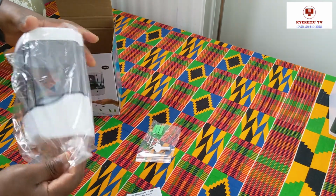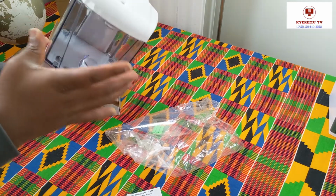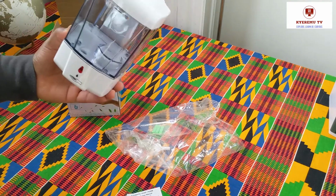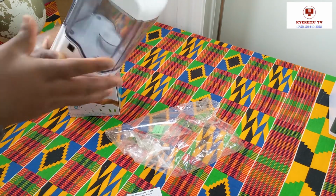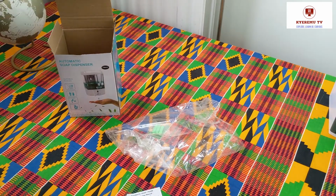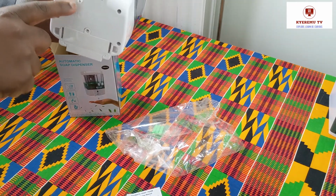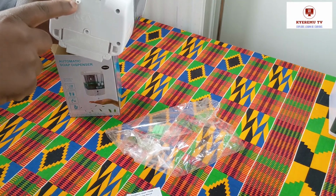You know, and then it's very, very big. The content is very, very big in capacity, you know, which is very good. It's interesting. You better mount it to a wall, with screws, you know. Now we mount it here. We know the tube now, we add the liquid in the bottom.